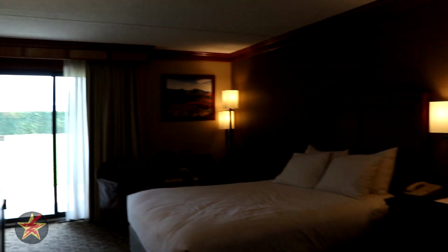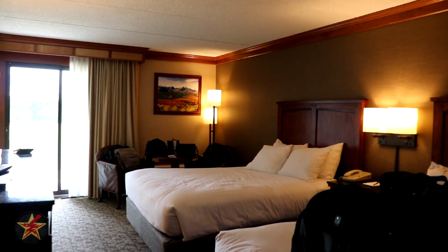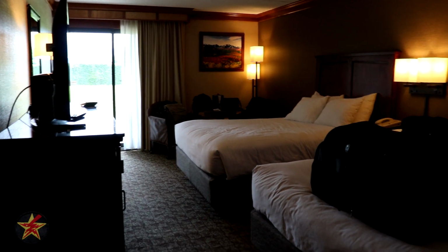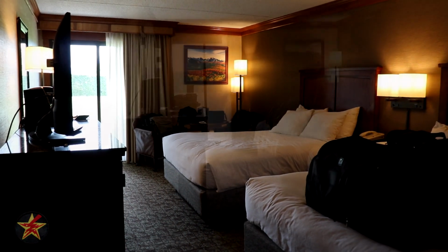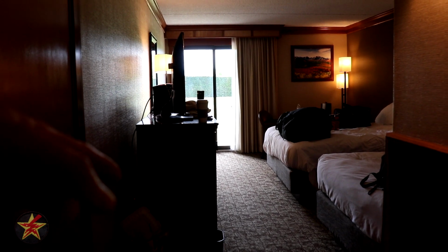So staying here 4 days for a conference. First time I've stayed at this hotel in Lake Placid. I've stayed at others. You can see them over there in the corner. But after the conference and we stay here, I will let you know things we liked and things we didn't like. As promised, a wrap up of the Crowne Plaza in Lake Placid, room 188.